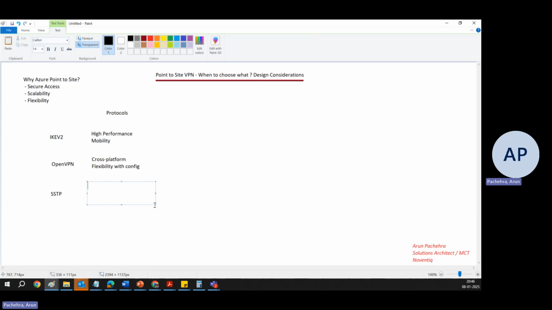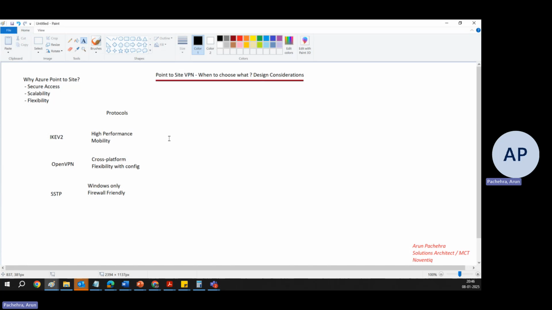Now the third one is for users in a Windows-only environment. This is Windows exclusive, Microsoft proprietary or Microsoft branded. No additional client installation is needed for Windows. So if you have a Windows-only environment, you can simply choose that one. And of course, if strict network restrictions block other traffic, it is firewall friendly, easily configurable. So the main point is Windows only. We could also write firewall friendly; the same thing applies here as OpenVPN, HTTPS. All right, so these things will help you choose.